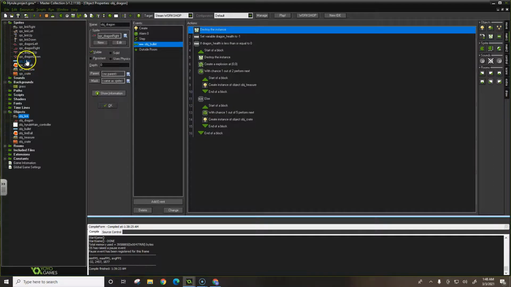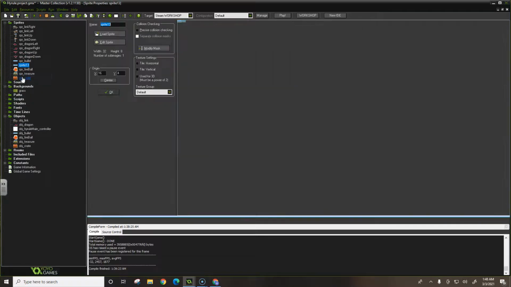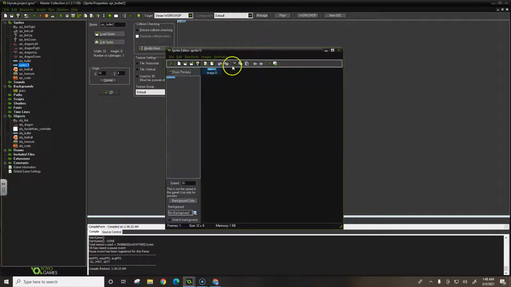We're going to make a different bullet. So go to your sprites, and you're going to duplicate this bullet right here. Keep it the same. So SPR bullet, we'll say 2. We're going to center this, and we're going to edit the sprite. The only thing we're going to change here is, if we go in here, let's use this little pencil thing.